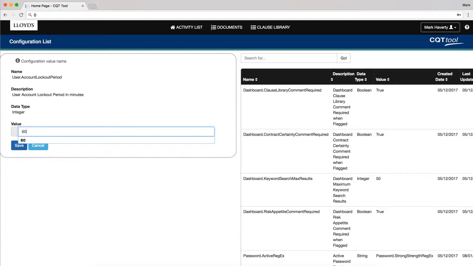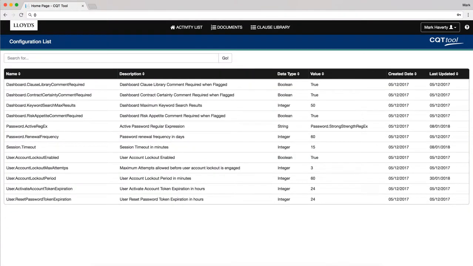So in this scenario, if a user tries to authenticate to the CQTT and puts the wrong password in more than 3 times, their account will be locked out for 60 minutes rather than 30. Having saved the new value, we can see that the item for user account lockout period has been updated to 60 minutes as shown from the 3rd bottom from the list.